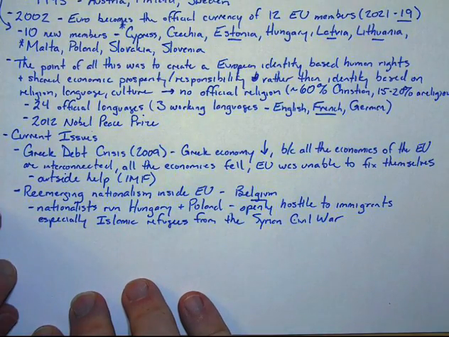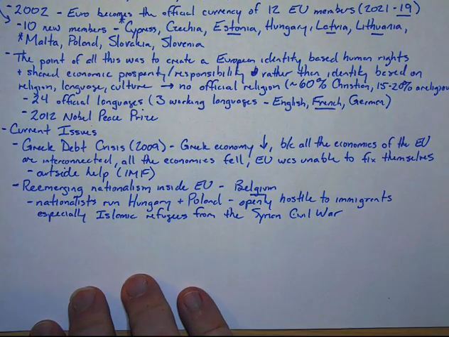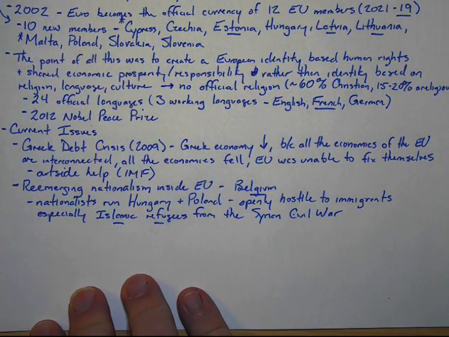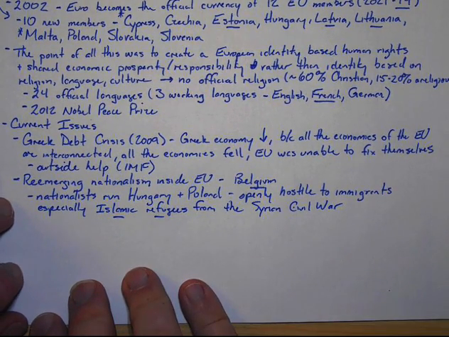And so you'll hear rhetoric coming out of Hungary and Poland about the changing nature of European society, that it's becoming less white, it's becoming less Christian. There's also unfounded fears of these Islamic refugees actually being terrorists in disguise. But these are the fears that are being promoted in Hungary and Poland.